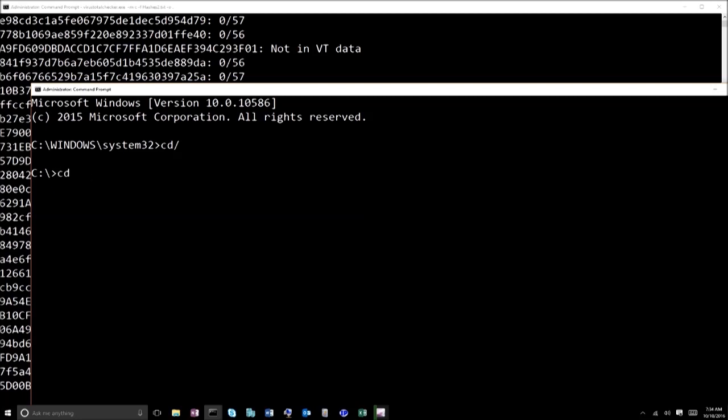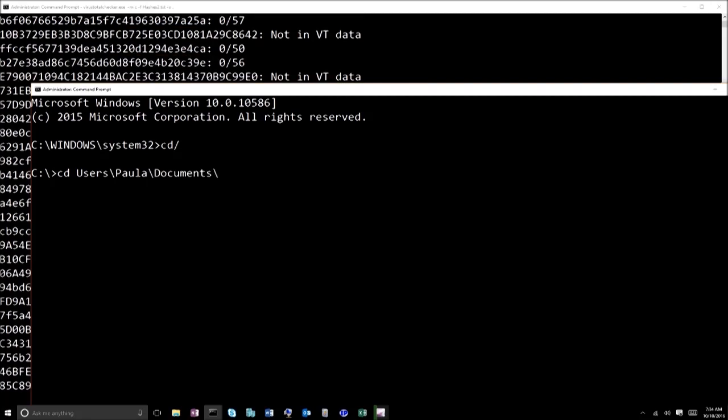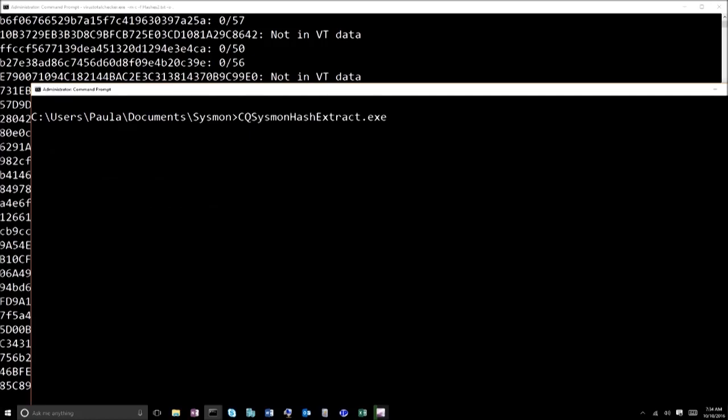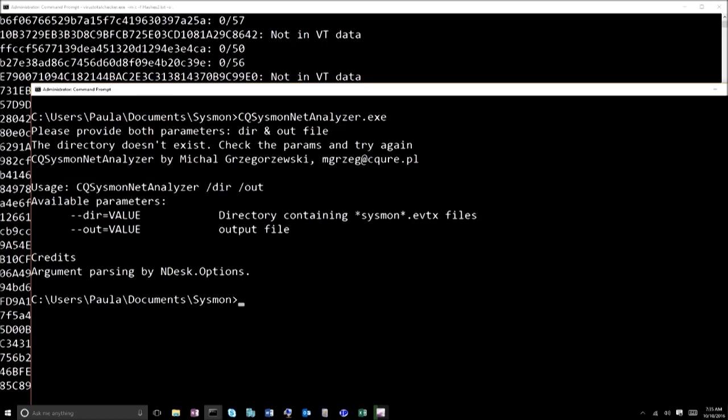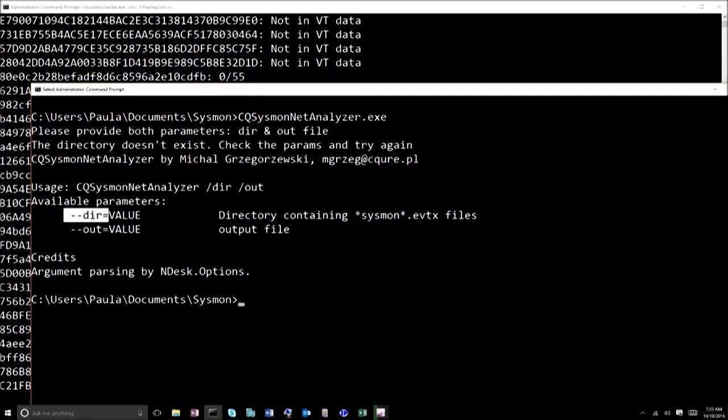So let me get into my folder. So it's going to be users, Pola, documents, Sysmon. Here we go. And the tool is called Sysmon Net Analyzer. And Sysmon Net Analyzer is the one that allows us to analyze the log. So let's have a look. So we've got a dir, and this is where we've got the Sysmon files, and out where we're going to have the output file.